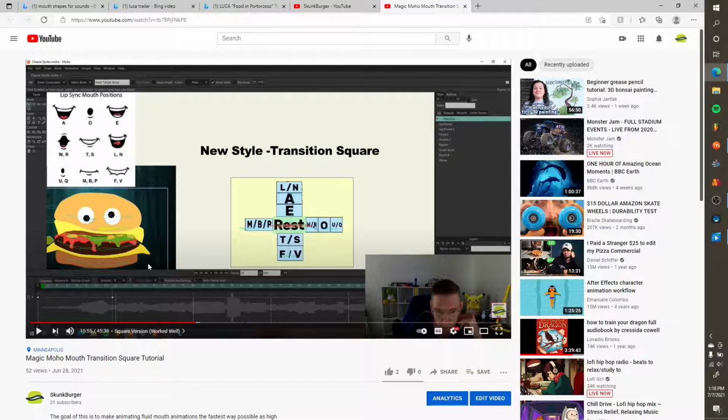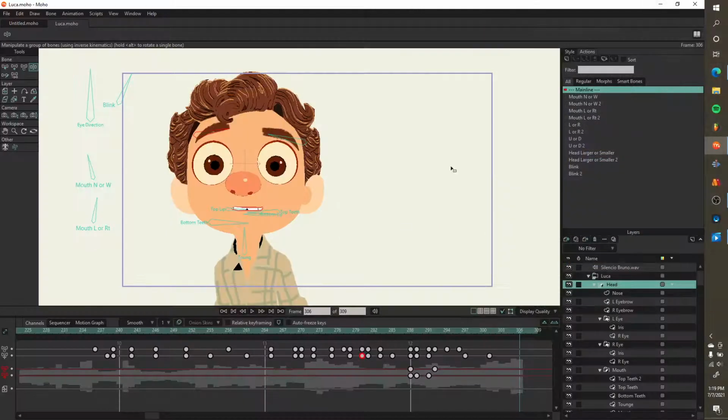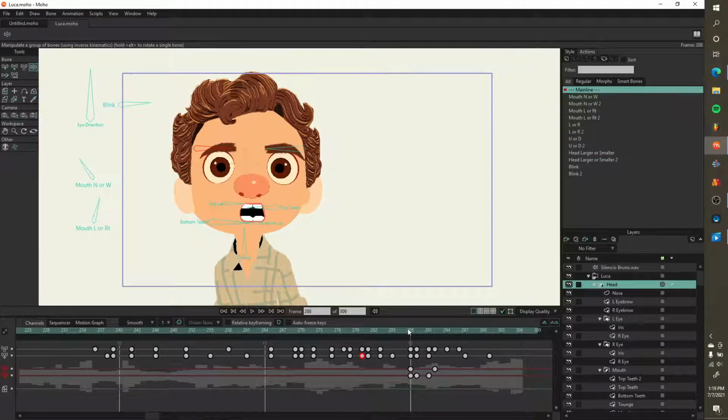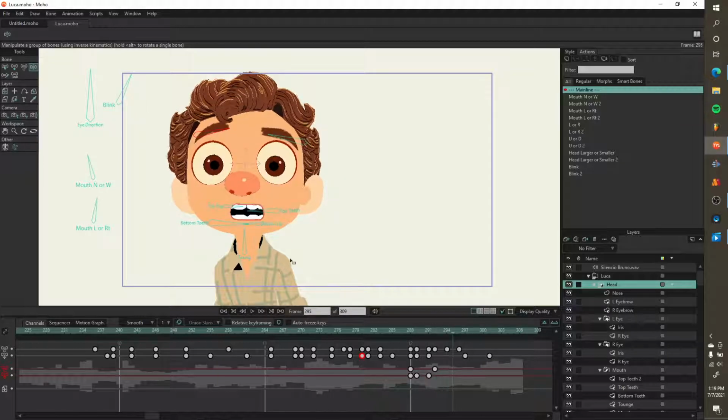Now, it doesn't look as good because I'm using a burger, but just know this would apply to the Luca thing. So if you want to check it out, this is a good tutorial to watch if you want to speed it up. Personally, though, I like both. I think there's a situation where this is usable, but most of the time, I would probably default to using the 5-point system and using these smart bones to change them, because I like having a lot of control. But if I have a long project, then I would use the other one.